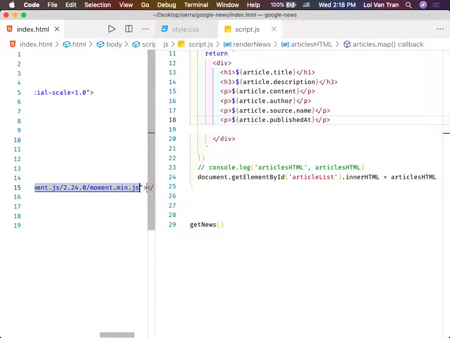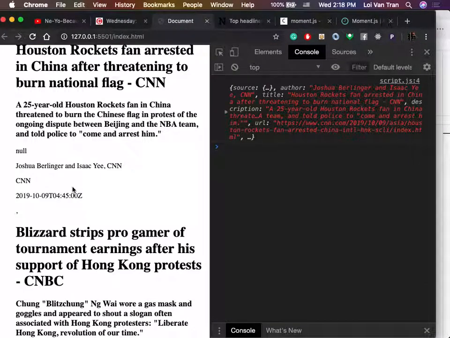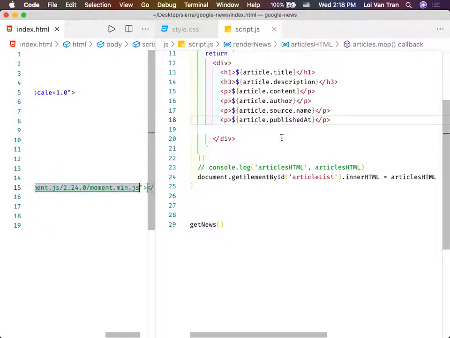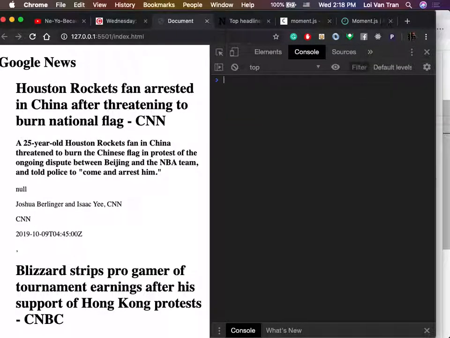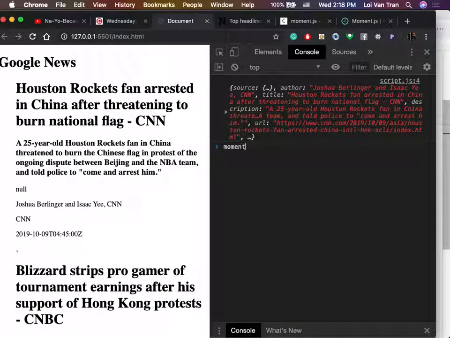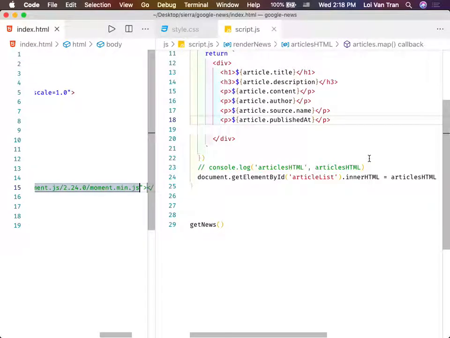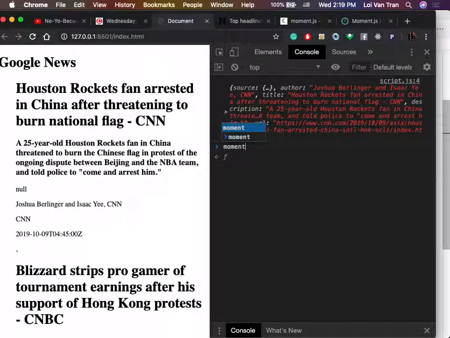HTML right there. We jump back, and we don't see anything different right here. Our date is still very difficult to understand. So I'm gonna show you what moment does. We can call moment right there. If we type in moment, we can see that because we imported it on line 15 on the left, we now have access to this function. If I were to comment out this line, refresh, and then type in moment, it's gonna say moment is not defined, right? And the reason why this is defined when I uncomment it is because we imported the library for consumption. So now we can type in moment, and you can see that it is in fact a function.